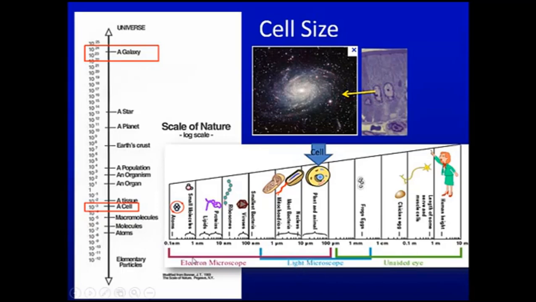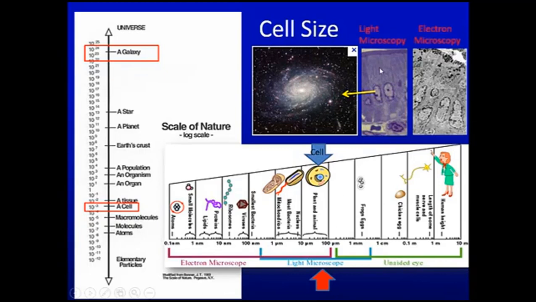And here we can see what you can see. With electron microscopy, you can see a cell all the way to the atom. With light microscopy, you can see mitochondria, you can see eggs, and with the unaided eye, of course, we can see a person. You might be able to see frog eggs. It all depends upon which one it is. Certainly see a chicken egg. So different types of microscopy, due to the different resolution, allow you to see different structures, and smaller structures could be seen by electron microscopy.